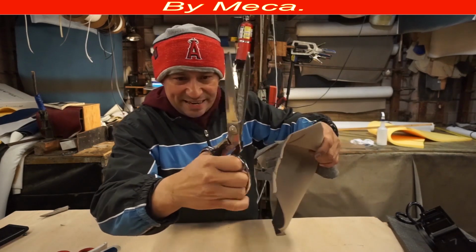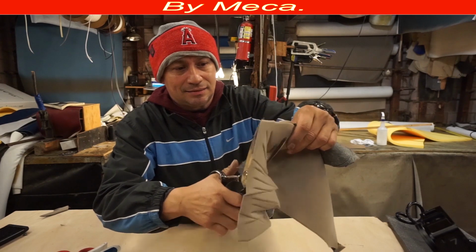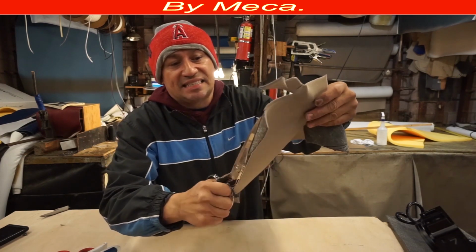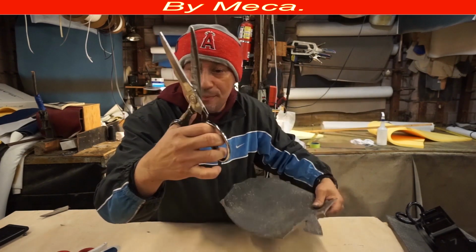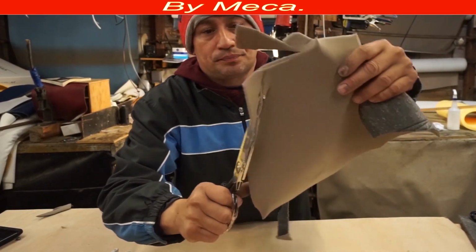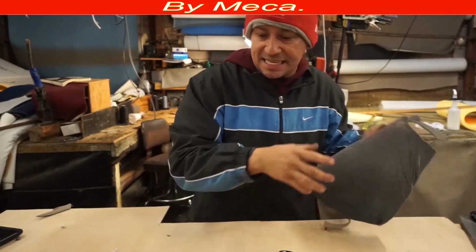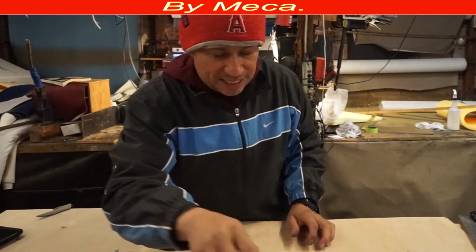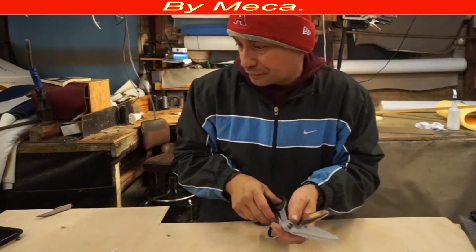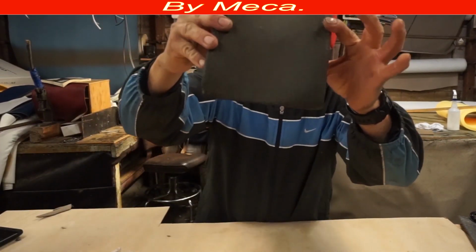And I'm going to make that scissor cut on the material, and you will see how I made it. See? And I don't want to make too much pressure. You can see it there. Like I said, I used to pay $15 per scissor to a guy to sharpen my scissors.